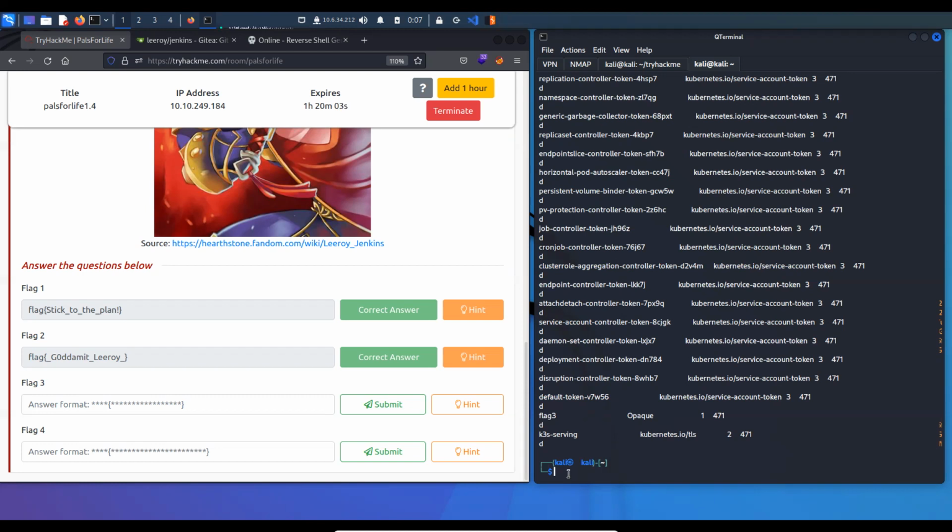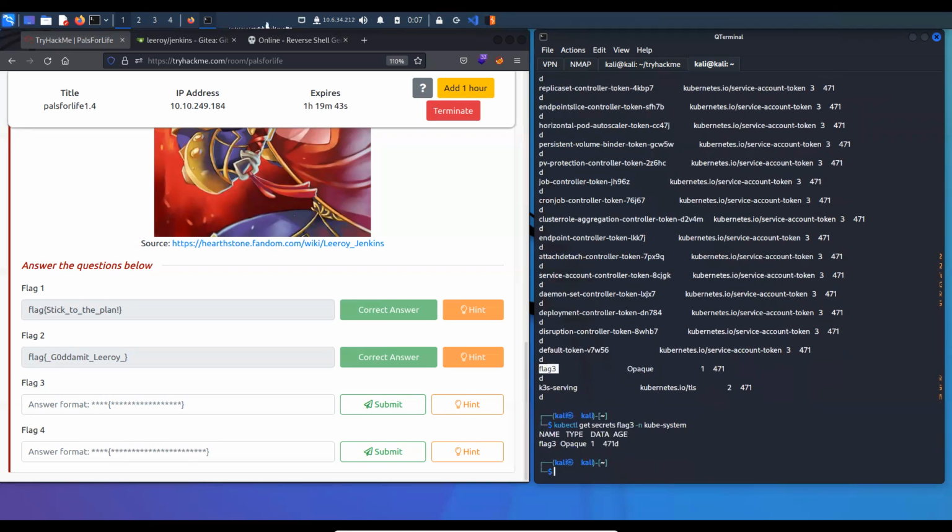So what I will do then is kubectl get secrets, and now I will define the object flag 3, which is over here, and it is in kube system, and I can show it over here. This will tell me about it, but it will not reveal the full flag.